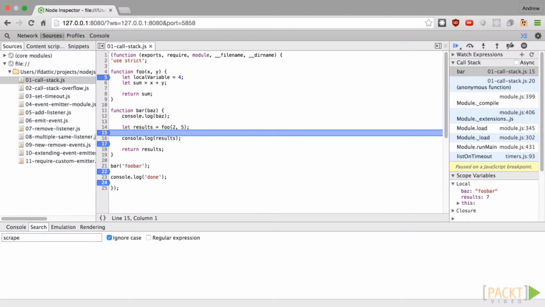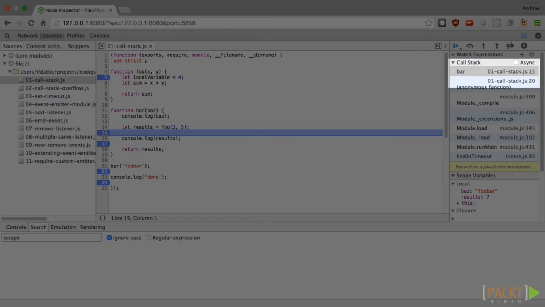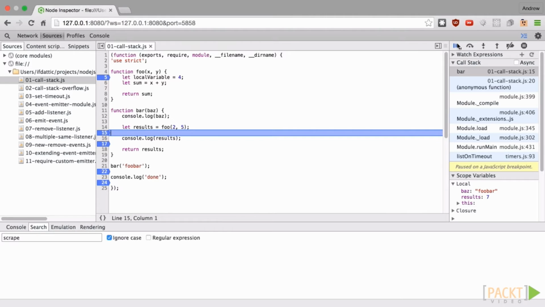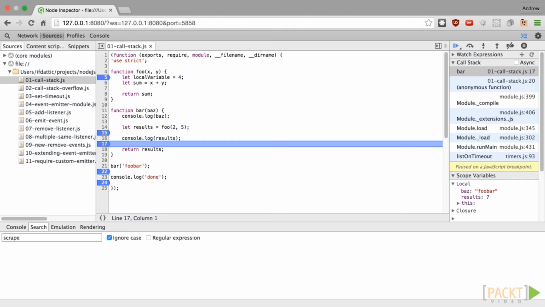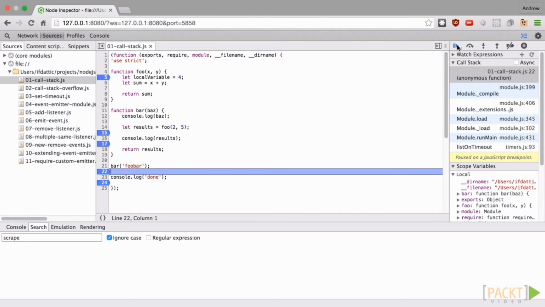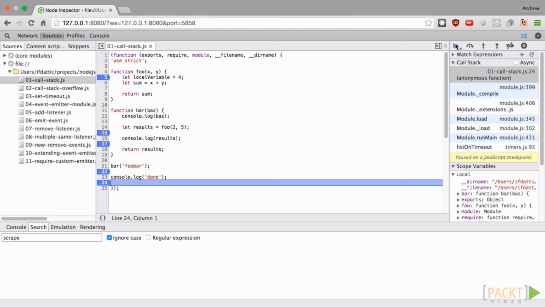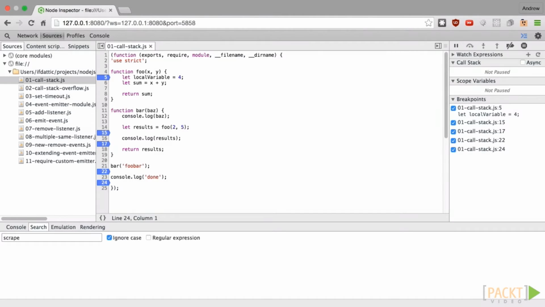Resuming the execution will finish executing the foo function, and will remove it from the call stack. As you can see, we have no foo on the call stack. The console.log function is executed too fast to see on the call stack. As it's being run, it would be added at the top of the call stack. After the bar function is done executing, it's removed from the call stack. All other functions finish executing and our call stack is empty.